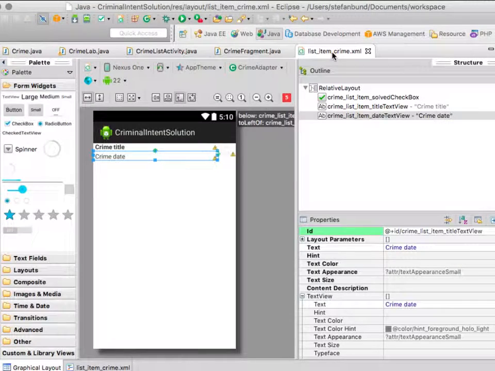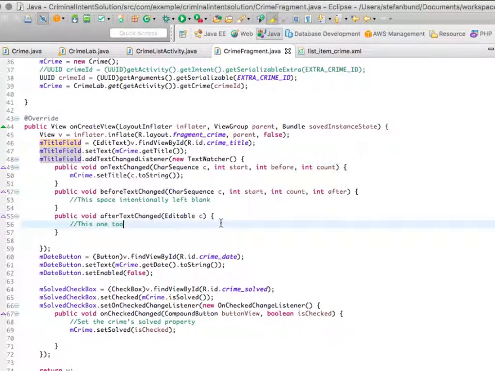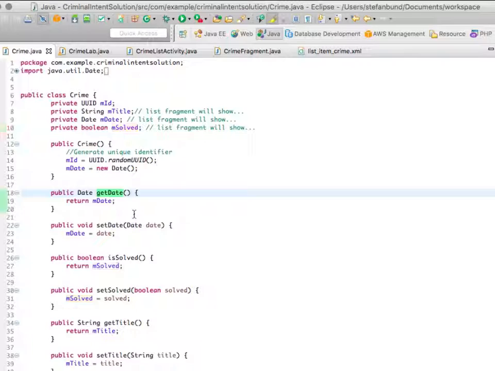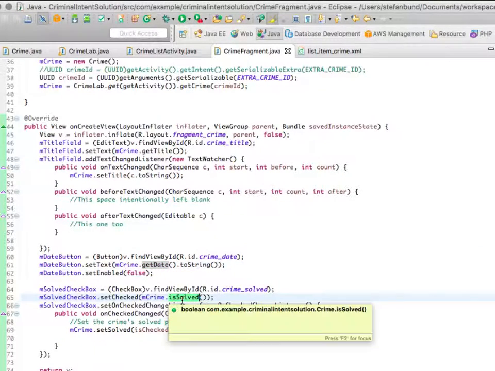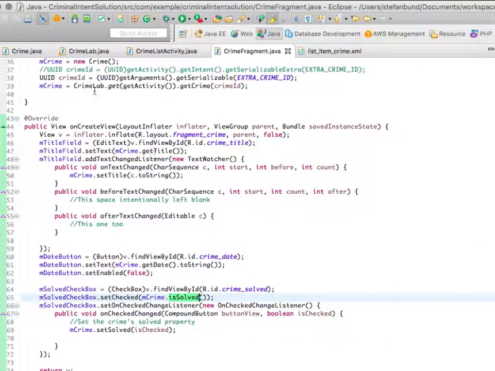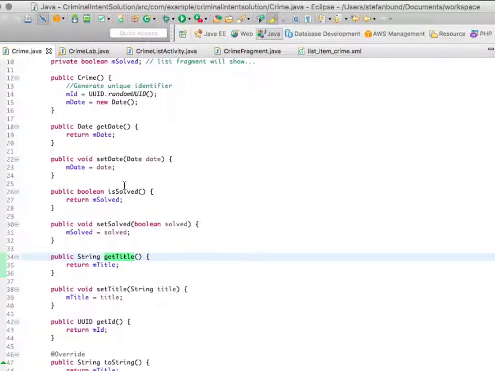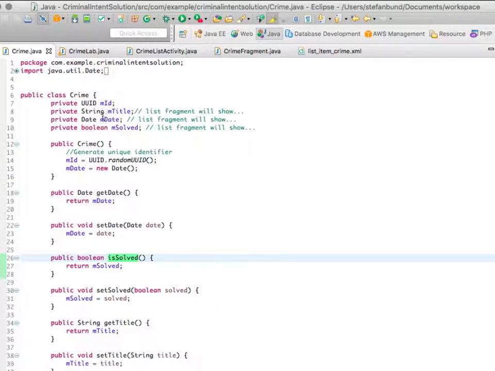Once we begin to show that within this table, and there are going to be many of these, that data is going to show up inside of the getTitle, mCrime.getTitle, mCrime.getDate, so you can see the getDate and the getTitle and the isSolved. That's happening here inside a crime.